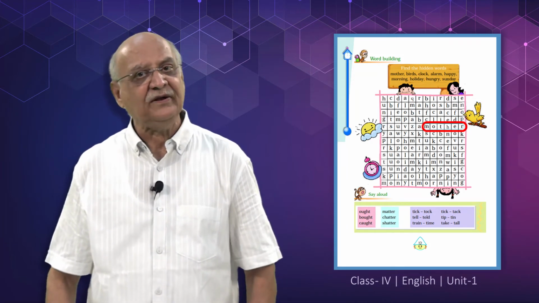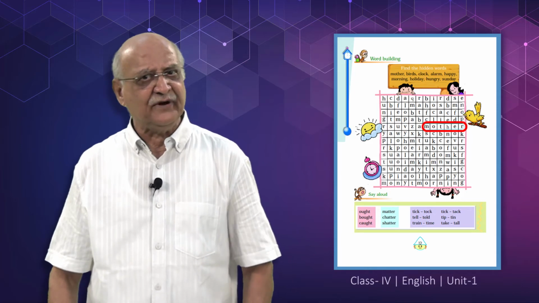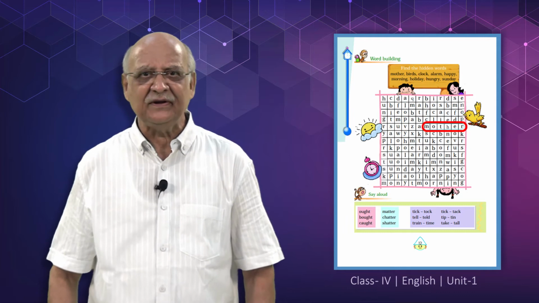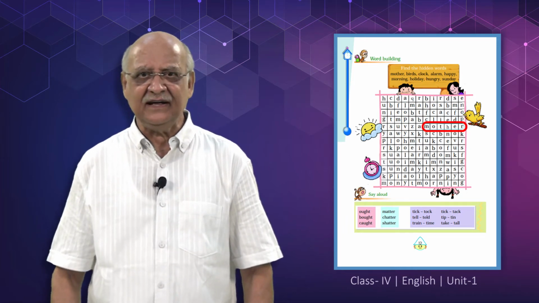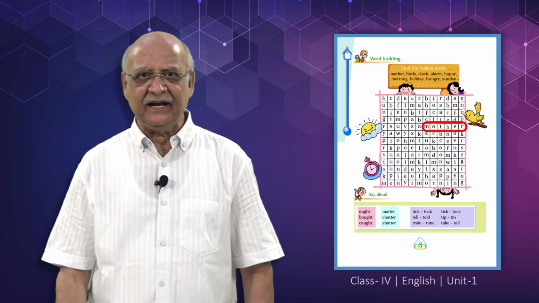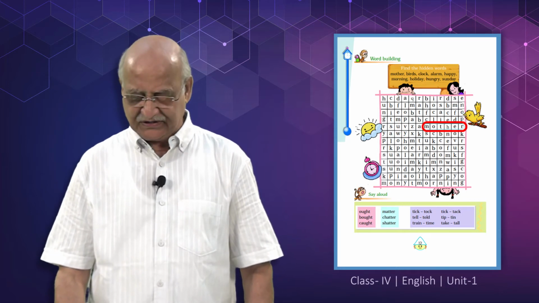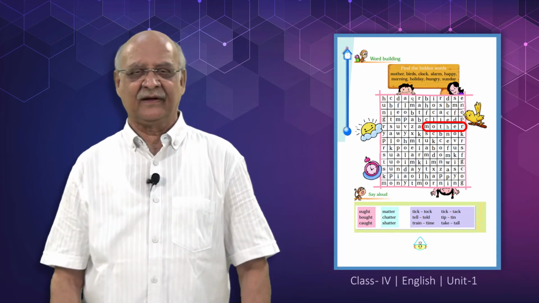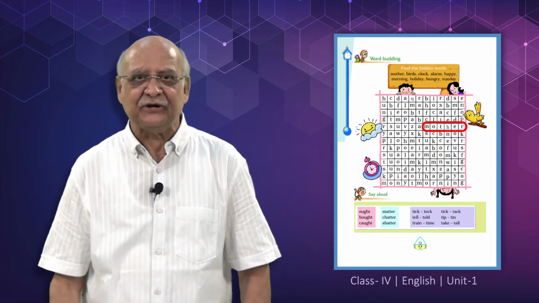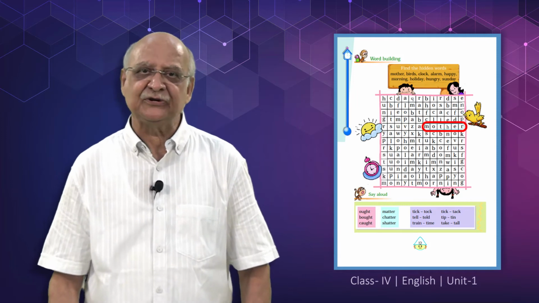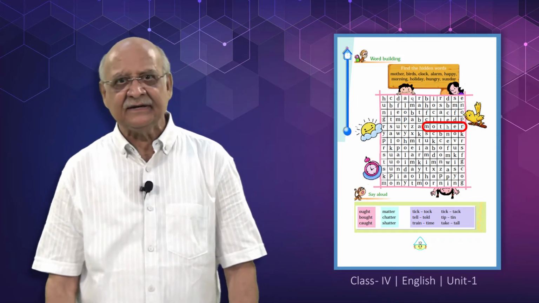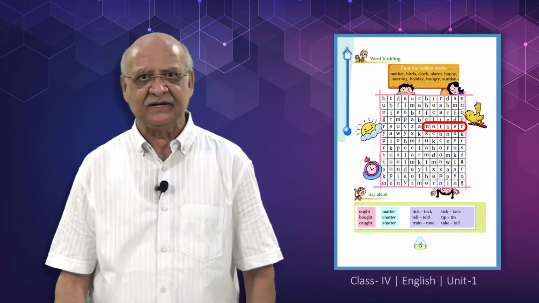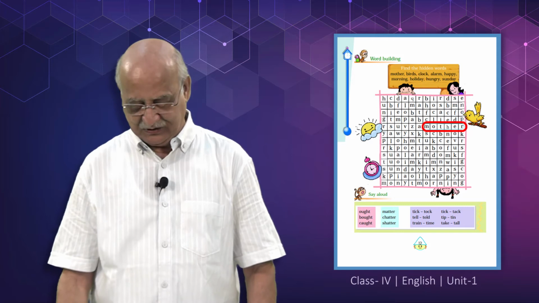Can you see one word there? Can you find it out? It has been worked out for you. What is that word? Look at the chart again. See? Can you find out? Oh yes, it's the word mother. Have you found that word? Good. Now can you work out the rest of them later? When we finish the lesson, you can sit and do that as home task. Good. You can certainly do that.